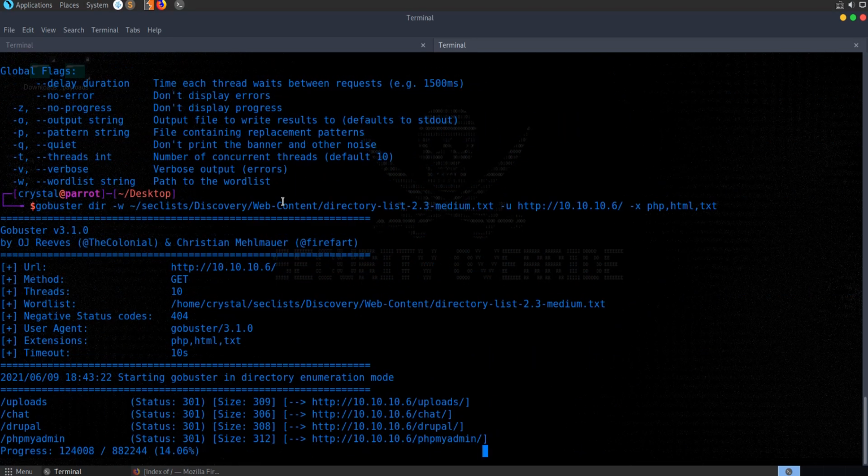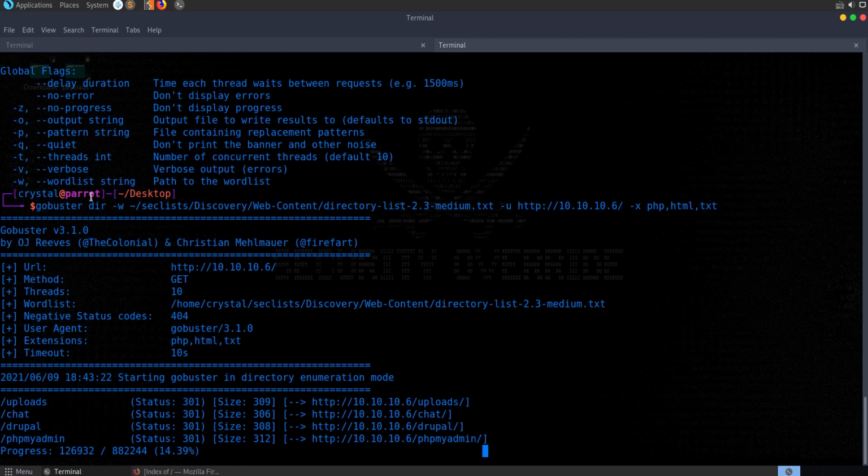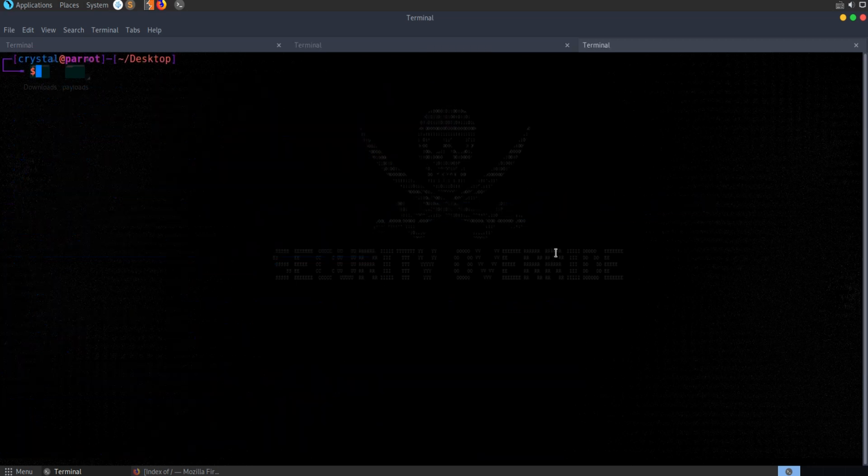One thing I would say as well is you might want to set up an alias for a default scan here. You can see that this is kind of a default scan that I run. Let me just go here and grep gobuster from my bash aliases.